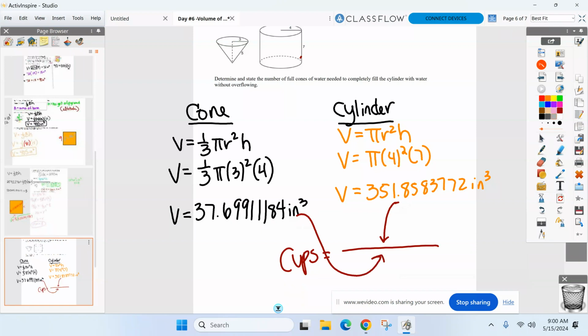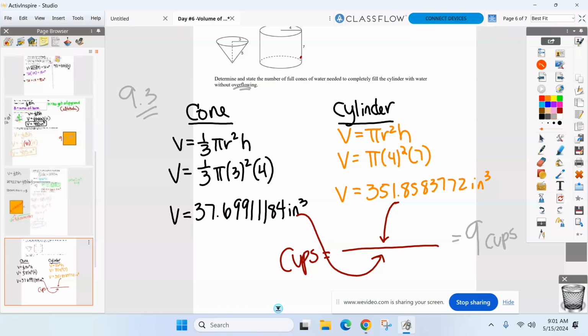Now let's talk about your answer here. Because I know usually we've been doing problems like paint can problems, where it's like, oh, if I had 3.1, I need 4. Right? If I had 4.8 bags, I need 5 bags. Well, not here. What are you guys getting? About 9.3. You're getting about 9.3 cups. You go 10 though, what's going to happen? It's going to overflow. It can only hold literally 9.3. So if you go 10, it's going to overflow. So how many full cups is it going to be? 9.